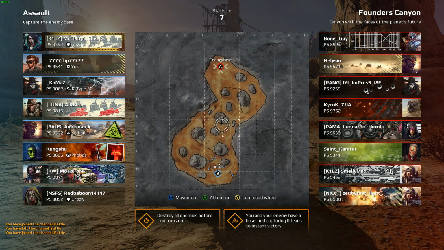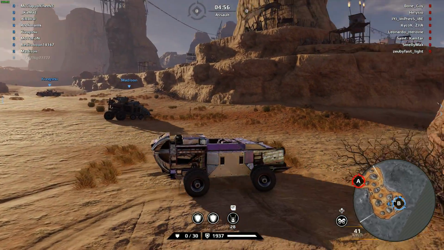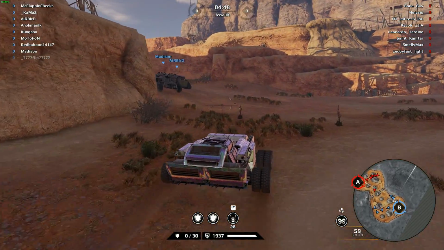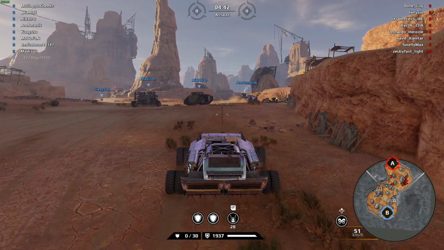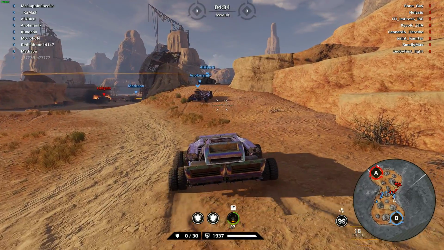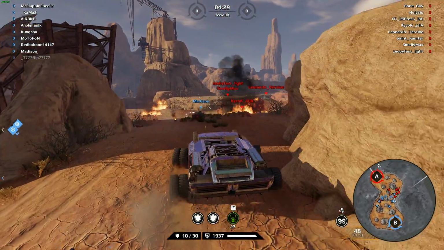Okie dokie. We are on Founders Canyon. This is a decent map for this build. Everyone gonna go hill or... oops. We're gonna go to this side. The entire enemy team is going right side except for one or two. Well then, let's just lob one over the hill. Oh, God damn it, I hit my teammate. Always hitting my teammate with these things. Hey, buddy.